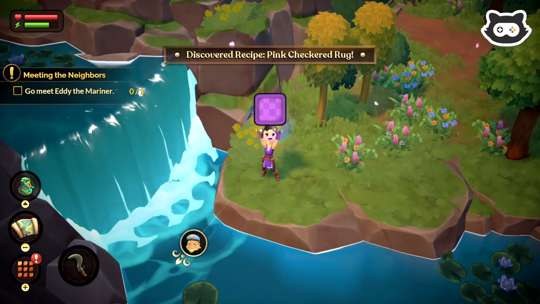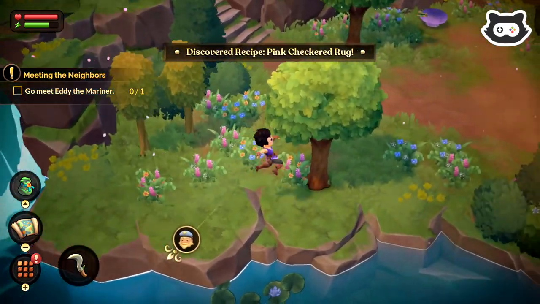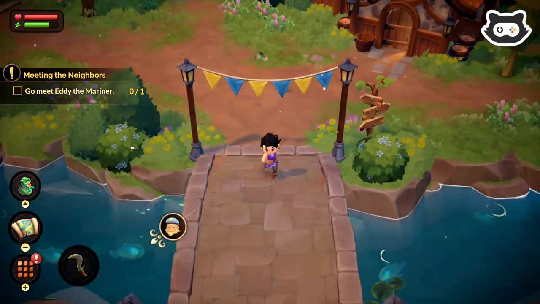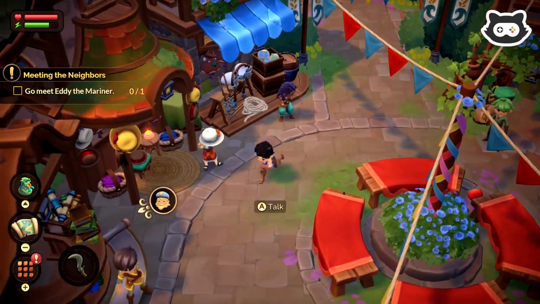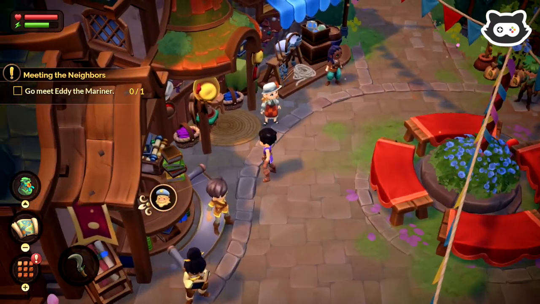Oh, found a scroll! Discovered a recipe, pink checkered rug. Nice. We can craft all kinds of things as well. Oh, the town music! It's very magical. It just feels good. Oh wait, can we buy scrolls from here?